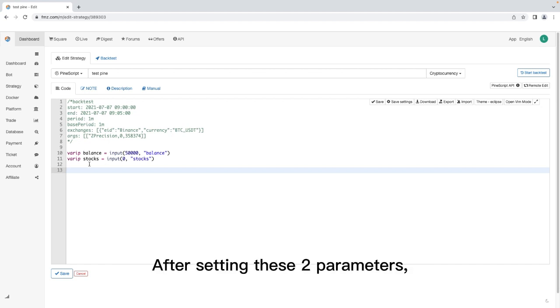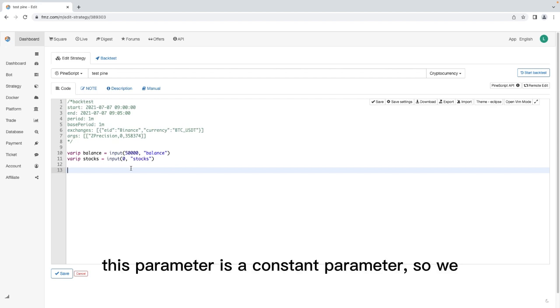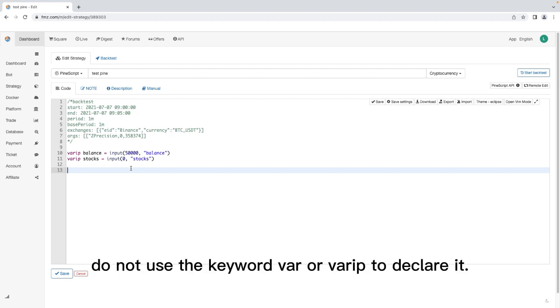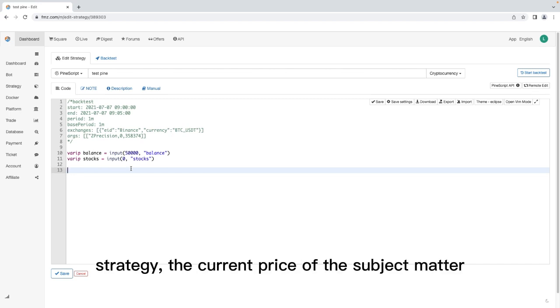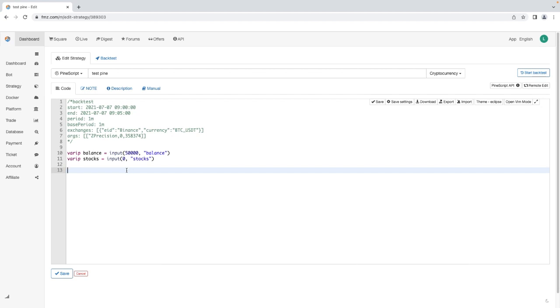After setting these two parameters, let's set a more important parameter, max diff value. This parameter is a constant parameter, so we do not use the keyword var or var_ip to declare it. What is the function of this parameter? In a dynamic balance strategy, the current price of the subject matter changes in real time, so the balance must be changing at any time.